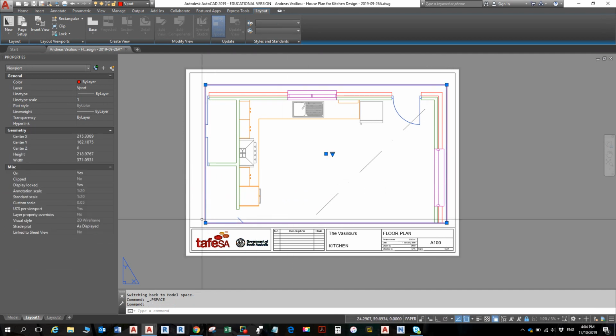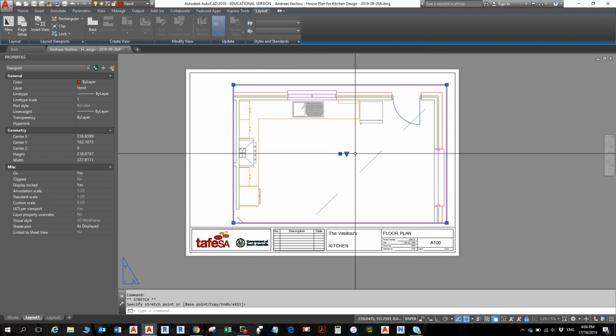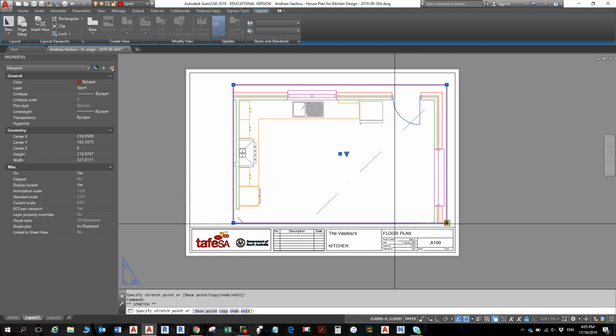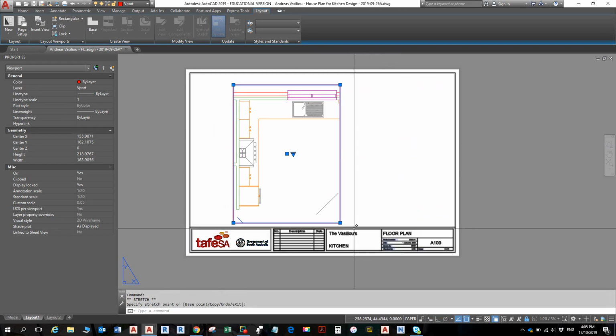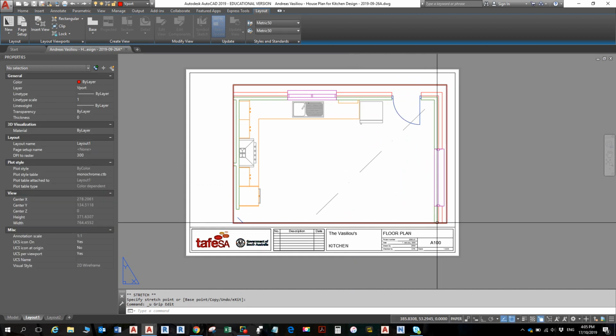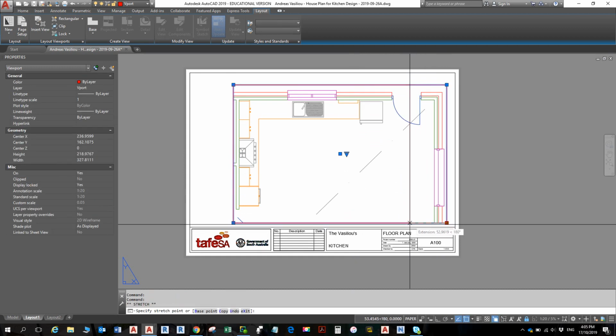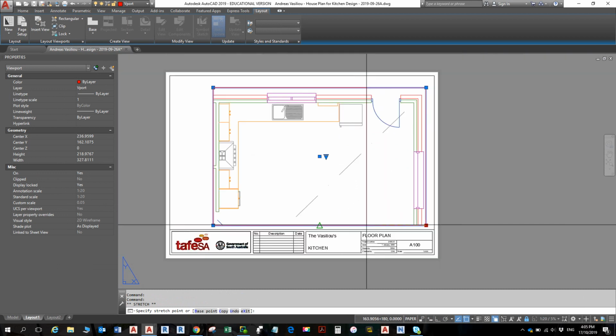So for example, I might say, okay, I want to grab this and just bring it across. I only want to see that much of that. Possibly there's nothing to do with kitchens past the fridge, so I'm just going to put it here. But look what happened. It went to the midpoint of that. So I'm in a bit of trouble now. I need to go back and work out how to get that just to about there. How do I do that?